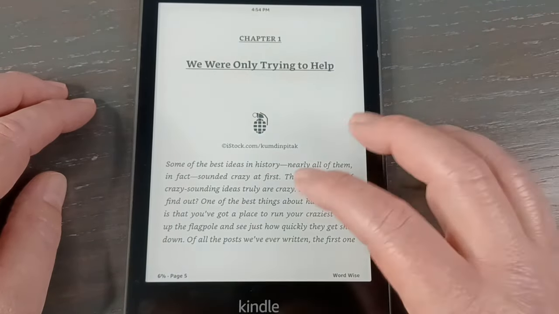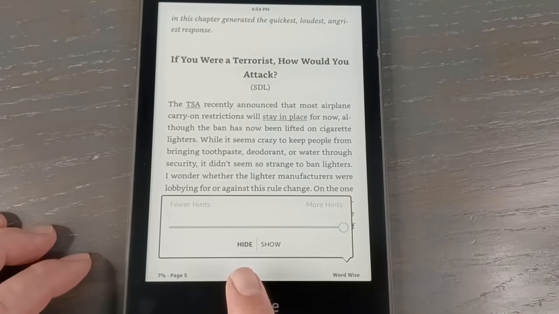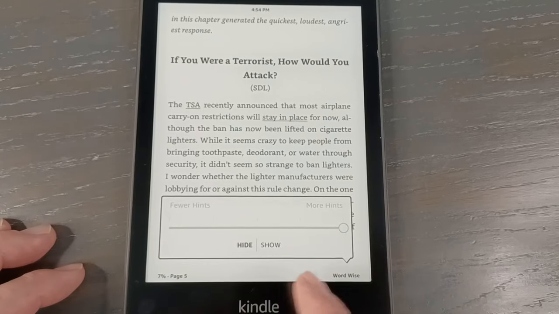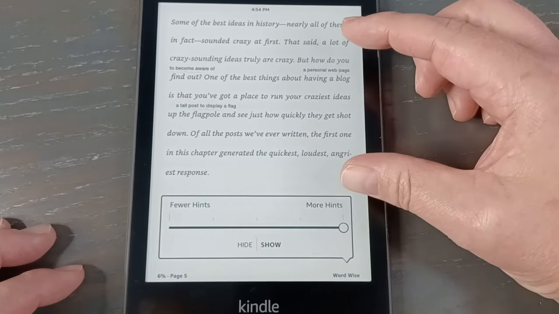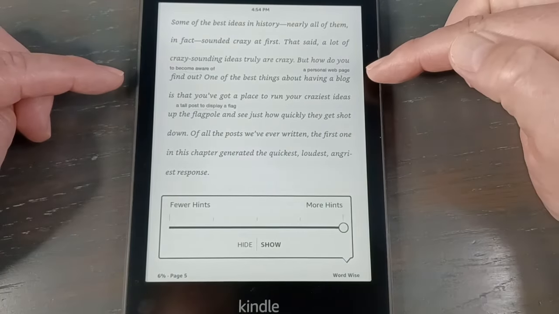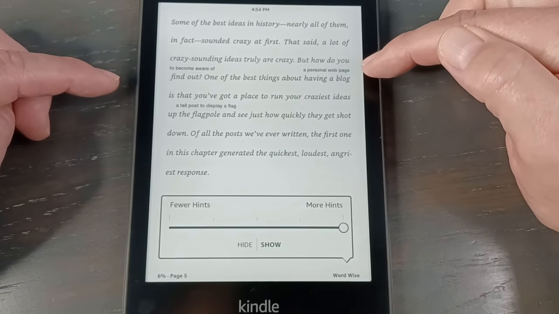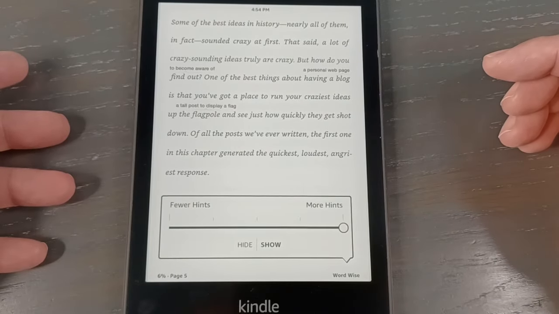So now the word-wise, let me just show you here. So if we click on it, you could have it so it's hidden, so it's just off right now, so you could toggle it on and off, which is kind of cool, because sometimes this is actually a little annoying. But if you hit show, you can see what happens to the layout. You see how the spacing now has to increase, because they have the words that it thinks you may not know, and it's got to put a little definition next to the word so you can see it. And that just kind of breaks up the page quite a bit, and I really don't like that so much.